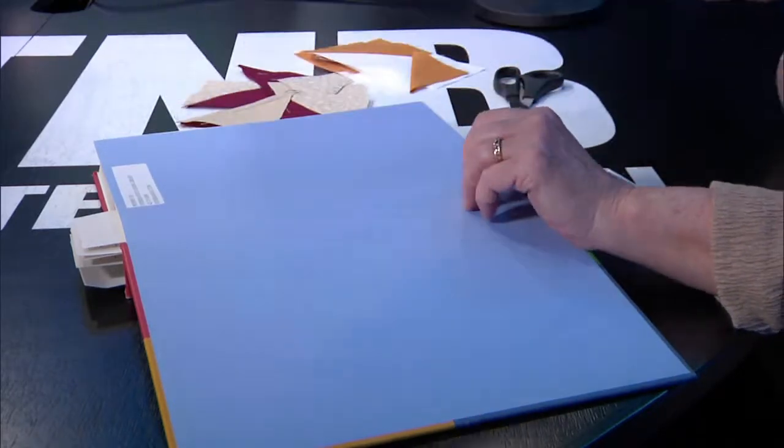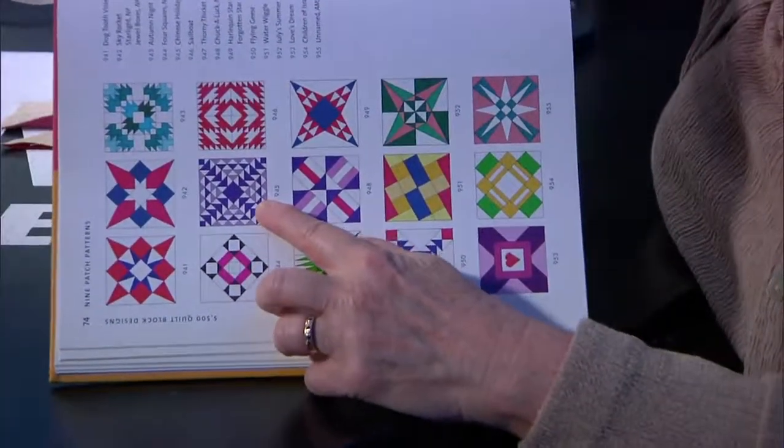But anyway, this is an intermediate. And I want to stay here on this because these are kind of small in this book. Gotcha. Let me turn it this way because I'm crooked. I know there's a Flying Geese on here because I saw it earlier today. Okay. This one here, there's 2 actually on this page.